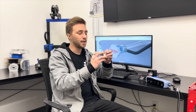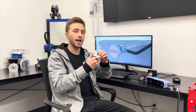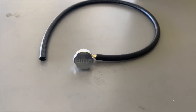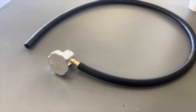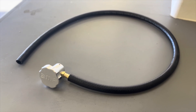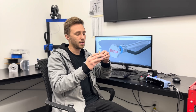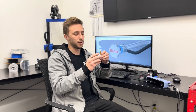Now it doesn't seal it off completely. We do have a hose that comes off the side and actually relocates any overflowing fluid over to the opposite side of the engine bay. It doesn't dump it on the hot side. That was one of the big things we wanted to make sure we weren't doing — dumping any transmission fluid on the hot side of the truck where you have your turbo manifold and exhaust system — to really ensure that we're not going to have any issues with fire.